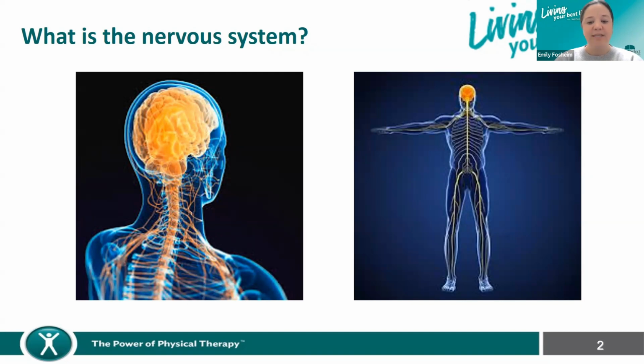Our nervous system regulates complicated processes like thoughts and memory as well, and it plays an essential role in all of the things our body does without even thinking, right? Things like blinking, breathing, sweating, sleeping. So the nervous system is responsible for a lot, really every part of our daily lives. And that is why understanding it and understanding what we can do to keep our nervous system healthy is so important.